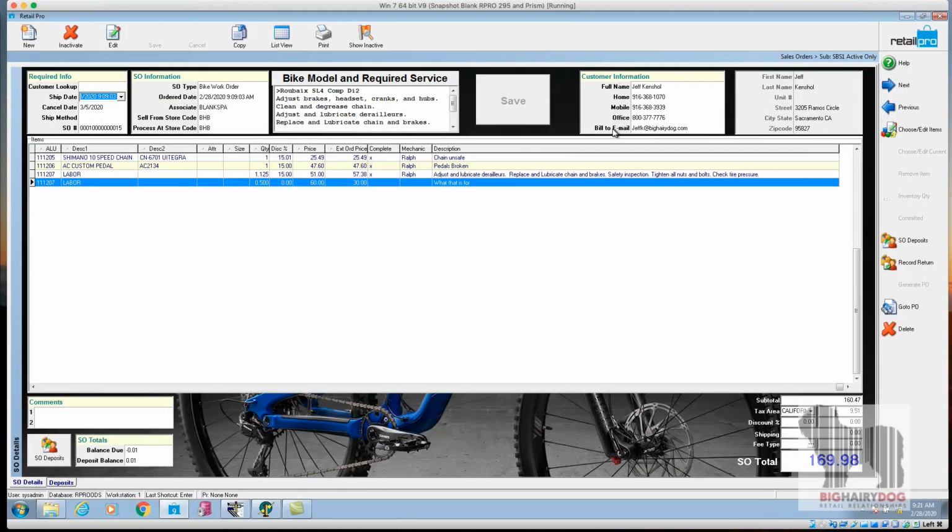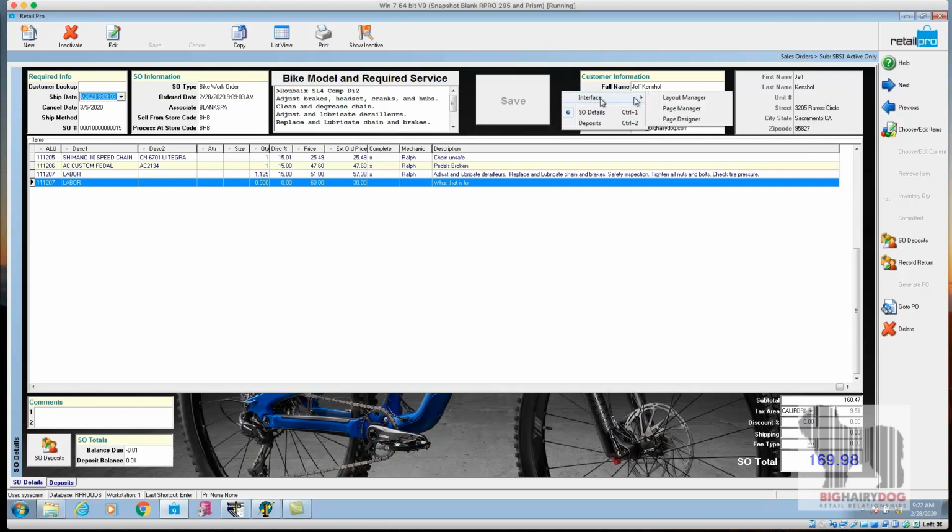In the customer info box, all these fields said bill to, like, phone 1, bill to phone 2, bill to info 1. So I took phone 1 and made it home, phone 2 I made mobile, and info 1 I made office, so that I could have it show the way I wanted it to show. And I did the same thing over here. Address 1 I changed to street, and 2 I changed to unit, and I got those backwards. And city state I changed, it was address 3, and postal code was zip code, right? So I just changed all those around.